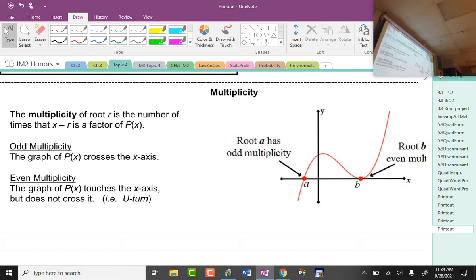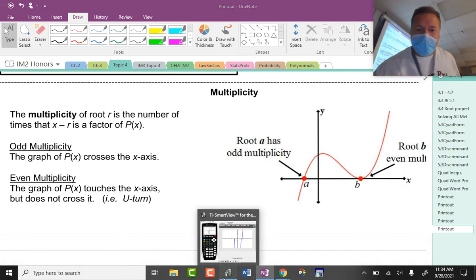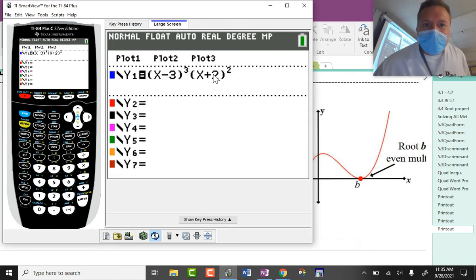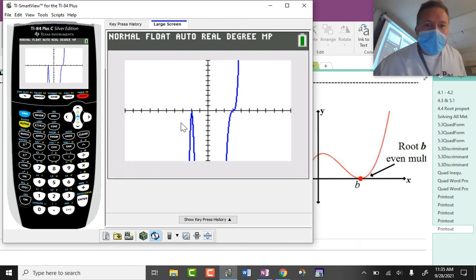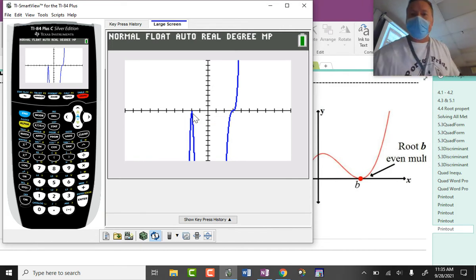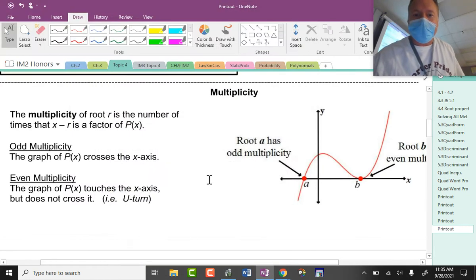What is that, everybody? Bounce. All right, it bounces just like this right here. I showed you this on the calculator. You had y equals (x plus 2) squared, and at -2, the graph bounces. This is something you need to lock in. So get ready to say those as a group when I ask that again.